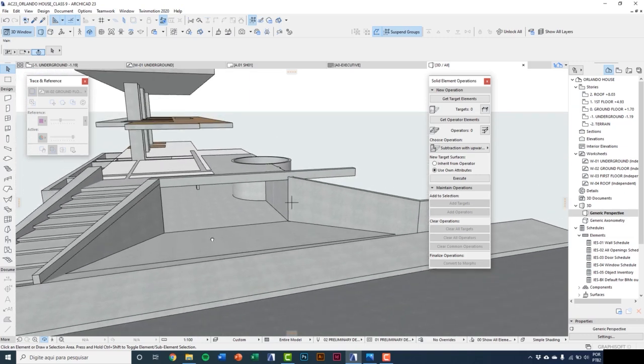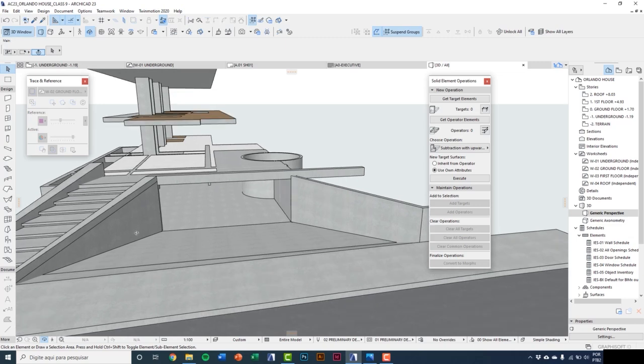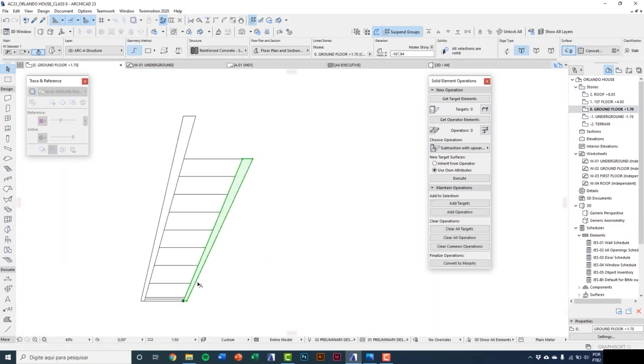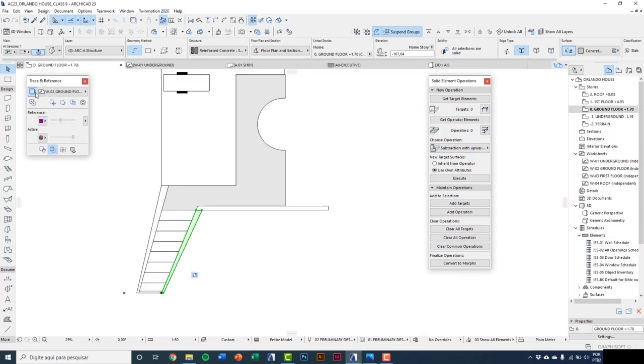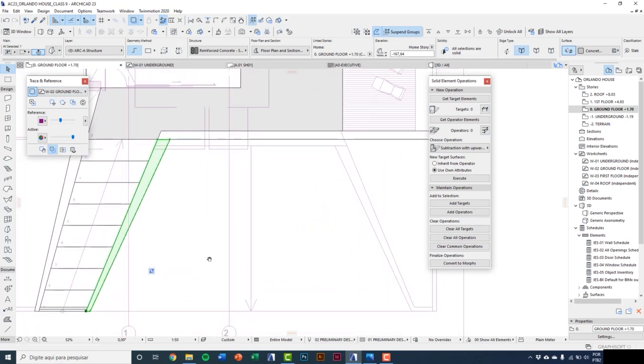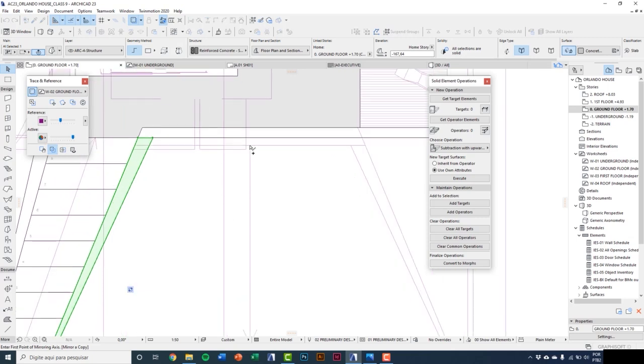On the other side, I can use the same strategy. I'll select the morph in ground floor. I can activate the ground floor DWG to have a reference to mirror a copy, Ctrl-Shift-M. I'm going to use this line.